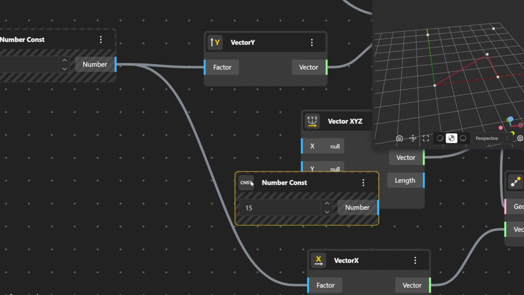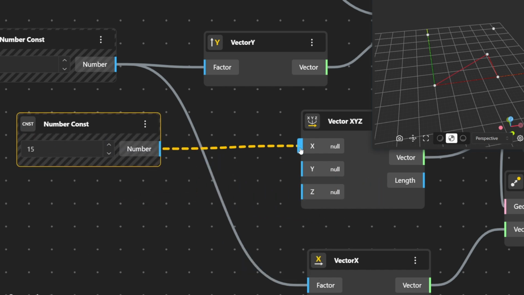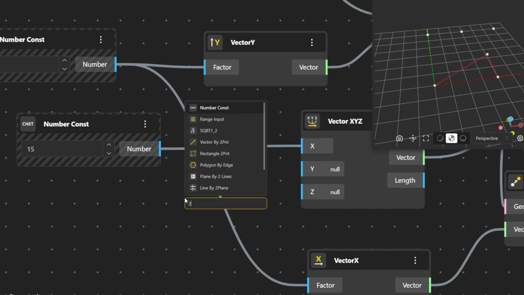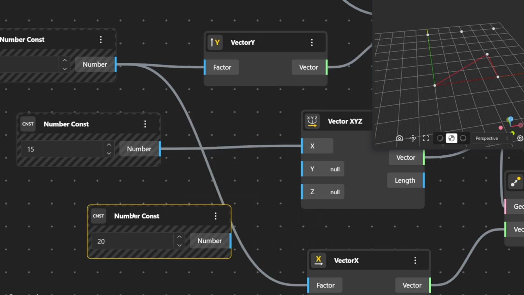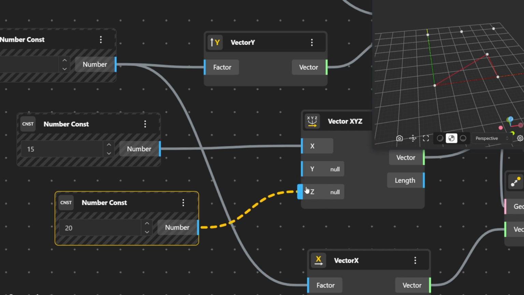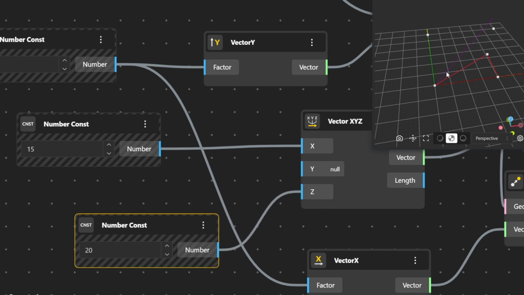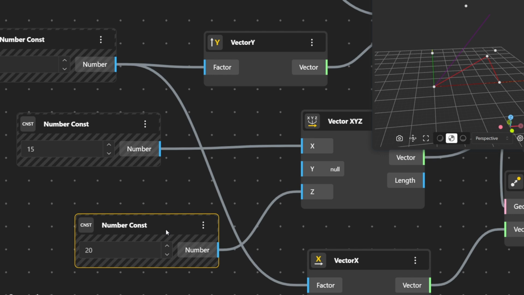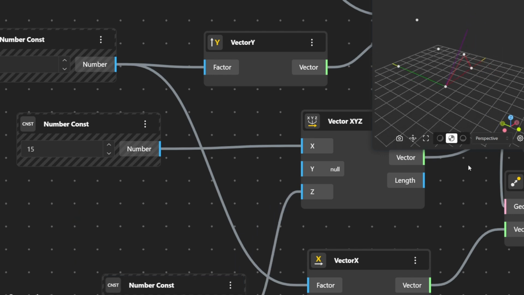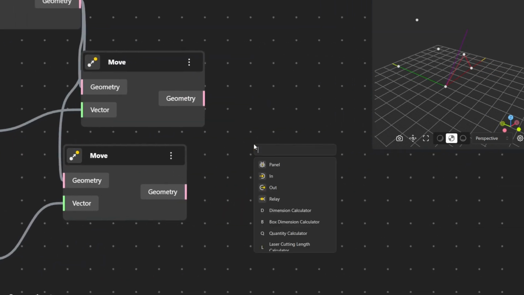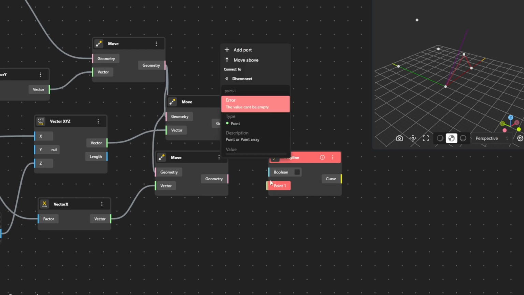We will set the magnitude of the vector in the x direction to 15 and in the z direction to 20. With those resulting points, we will now construct our second polyline.